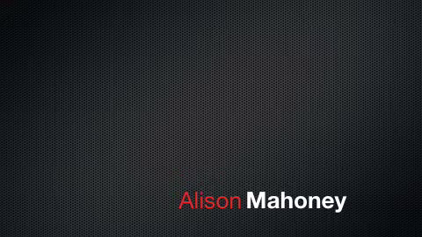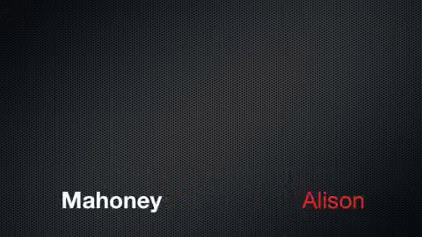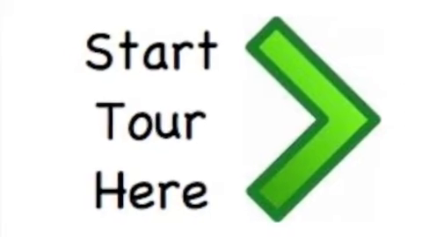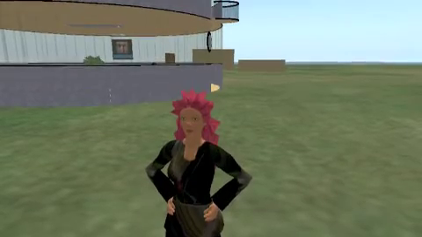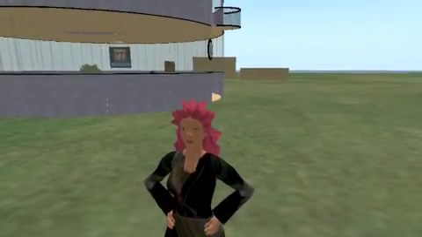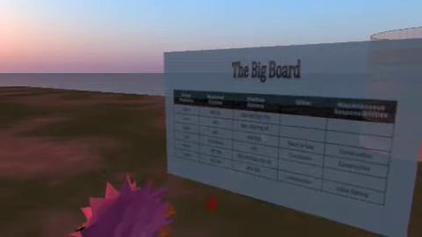My name is Allison Mahoney. I was a part of the brainstorming to determine our topic at the beginning of the project, and then deciding what form our building should take. I ended up taking on a coordinator role. Here is the big board I created to keep all of our tasks straight.